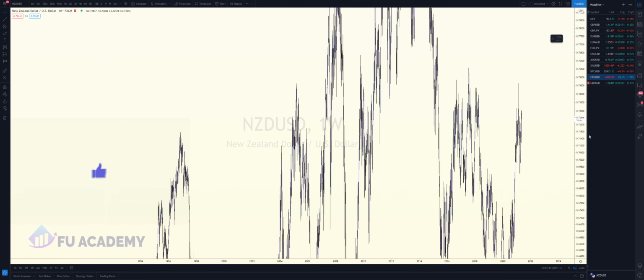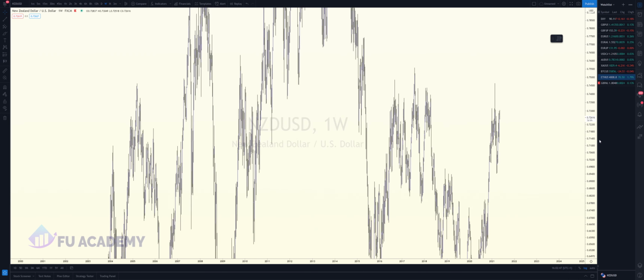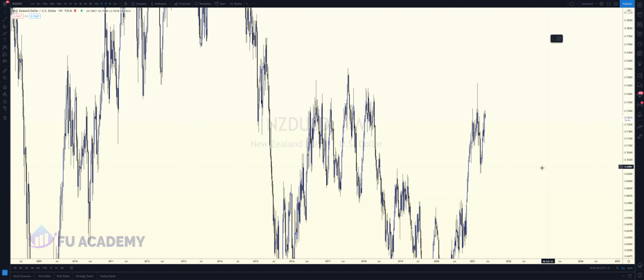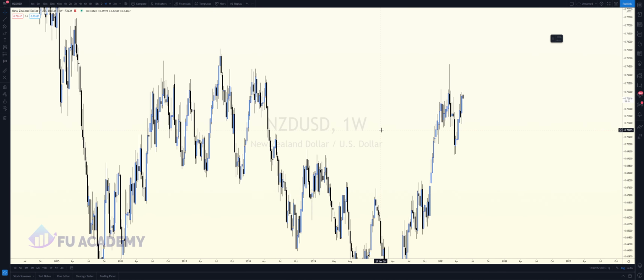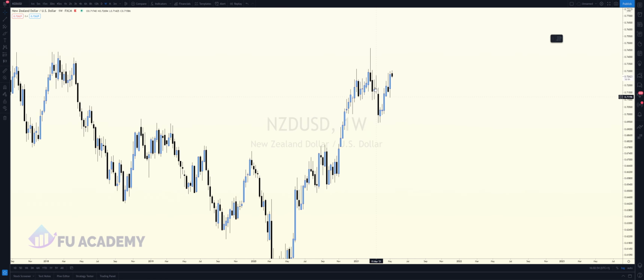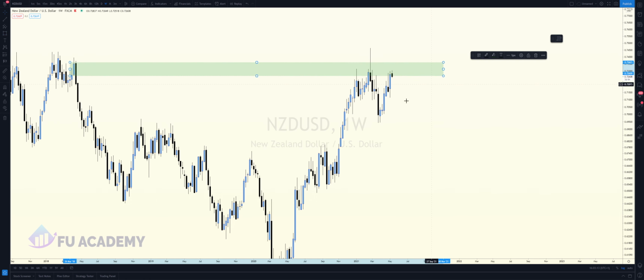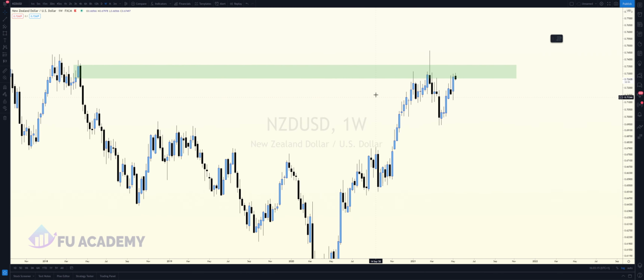On the weekly time frame, here's an example I would have on NZD USD. Coming up to this price action, before the consolidation was occurring, before we even knew it was a distribution, price was trending very volatile towards the upside, and you can see we had a lot of imbalances that we wanted to get filled in. The main thing I had was this institutional candle on the weekly time frame, which I wanted to get hit. I'm not looking for a distribution, I'm not trying to guess where it could potentially happen.